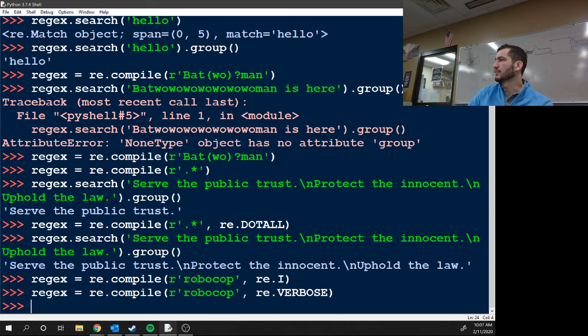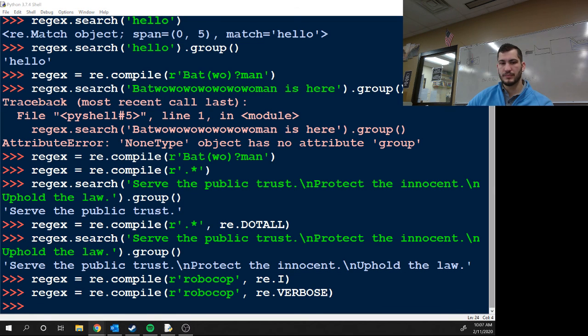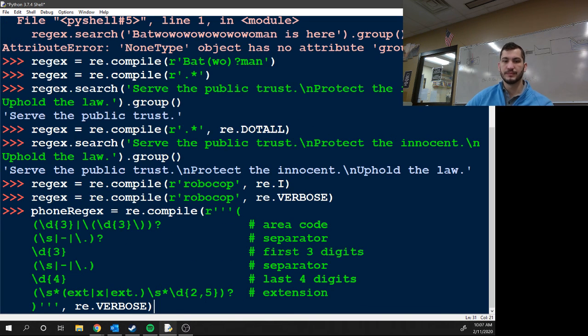that's called verbose. I don't know what that word means in a non-technical and non-Python meaning, but what this allows you to do is when you have complex regexes, you can put comments in your regex and they get ignored. It's pretty cool. I'm going to copy it and paste it. So with verbose, I can put, this is the area code. This is my separator. This is my first 3 digits, right? So that I can break down what my regex is looking for.